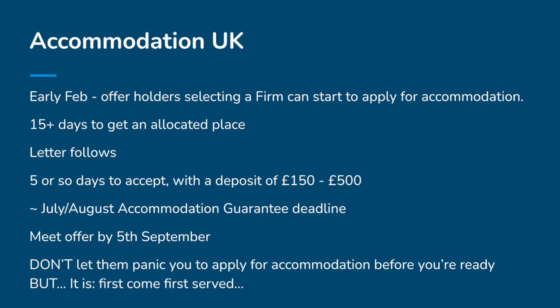Some will be pressuring you already. They really shouldn't be. But trust me, there is always enough accommodation available later on, because firm and insurance decisions aren't being made until the 8th of June. So if you're sure you know where you want to be going and you're ready to put down some accommodation applications, then by all means please do. Generally accommodation is done somewhere between April through June, but follow each university's information carefully, and if you feel that you're being pressured, then come and speak to us and we can work around things, and there might be other options available.